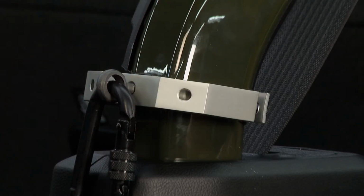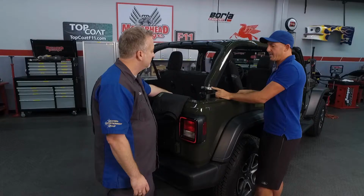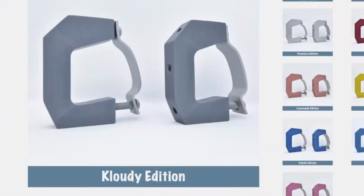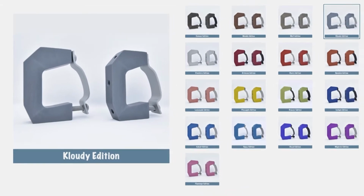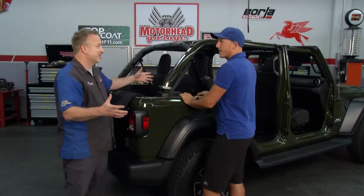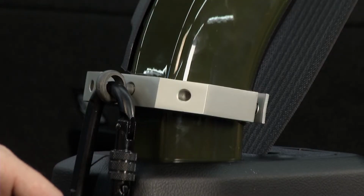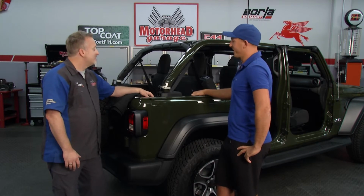Tell me how they're made. These are actually made from 6061 aluminum. They are anodized, and a couple of the versions are painted. And we actually anodize 18 different color options for these, so you can match your Jeep or get your favorite color. Oh, most places you've got to make a giant batch order to get a special color. Yes, that is correct. Excellent, but it looks great in silver too. I dig that. Jeep people love to customize, and you can do it right down to the brackets. Yes, absolutely. Now that's by far the hardest step, and it's really not that hard.